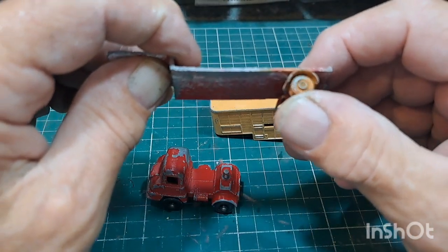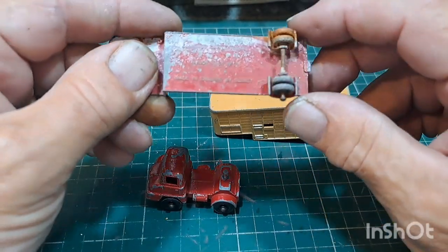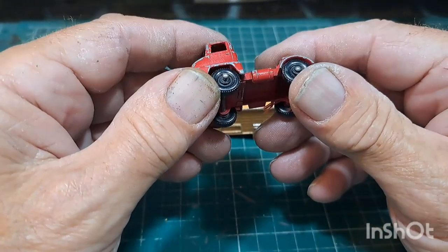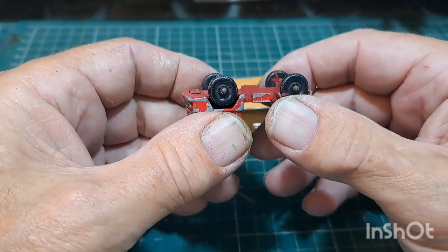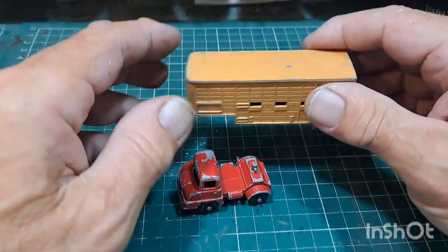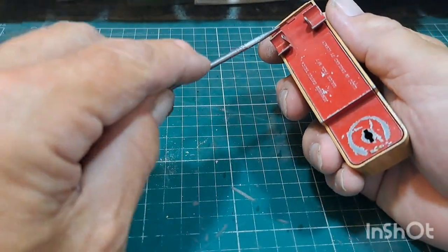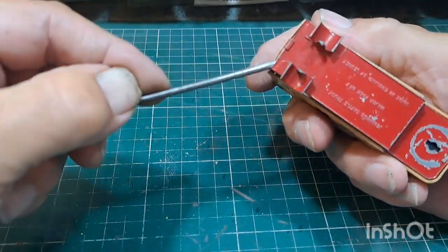This end we'll try and put some WD-40 on there to loosen that axle, because that's the end that I want to file off. This is the cab — the old Thames Trader — looks nice, we're doing it in red. This has got black plastic wheels. So this is where we are, this is what we've got. To get this off you have to get your screwdriver in here, trying to remember — not too much so you bend it — and pull out like that.